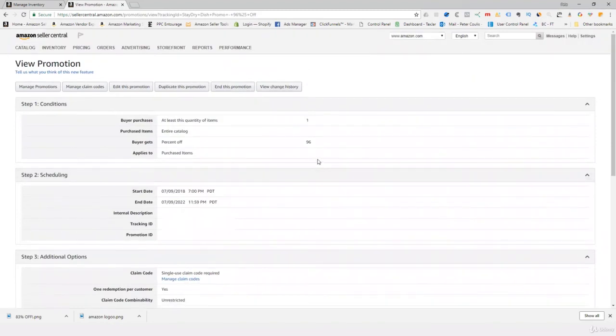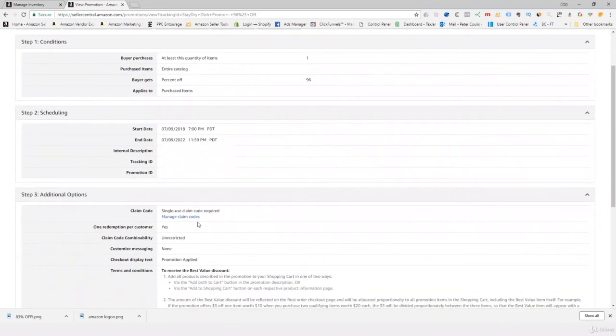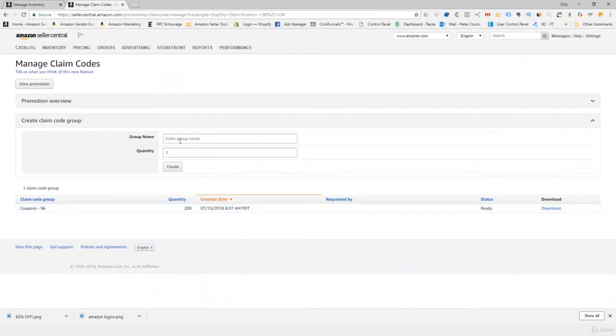So I'm viewing a promotion I created way back in the past. Our claim codes are now available, okay? See this link? Manage claim codes. Group name, I'm just going to go workout gloves 83, that's fine. Quantity, why don't we just do like 600?